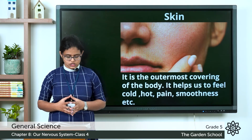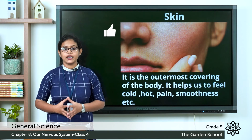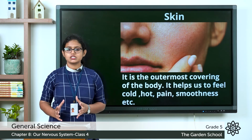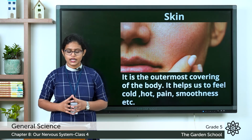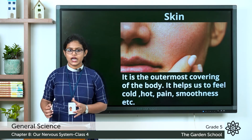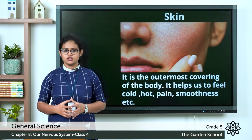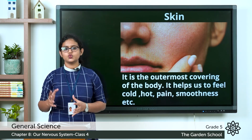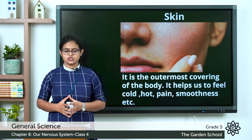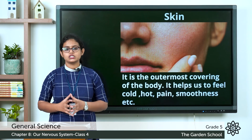Then there are 3 questions given. The first one: a quick response to a stimulus is called rapid action, the reflex action. Reflex action happens in a fraction of a second. The second one: when sound enters, the eardrum vibrates and we recognize the sound. What happens? The eardrum vibrates. After that, the vibration is converted into a message and carried to the brain. So the answer is vibrates. The third one: the tongue has taste buds. Our tongue has taste buds that help us to taste.